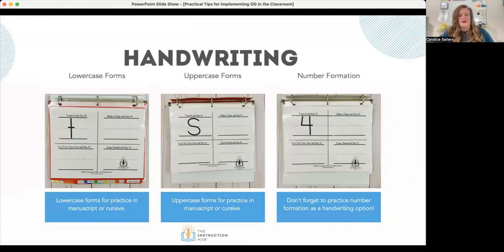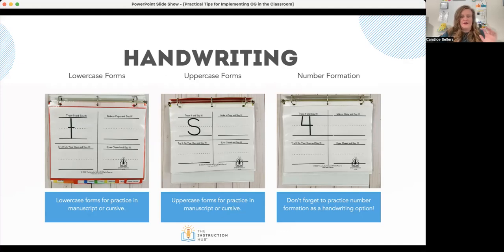So handwriting notebooks. Like I said, I'm a huge advocate for handwriting. It's important that you embed your handwriting instruction into your literacy lessons. But when you just need that targeted review and you just need that targeted practice, then this is one way to do it. So I build lowercase form notebooks, uppercase form notebooks, and number formation form notebooks. And yes, I am a literacy teacher who directly and explicitly teaches number formation. That could come from my background being a classroom teacher. It could come from my background being a multisensory math teacher, but number formation is equally as important, and it is a direct and explicit part of handwriting.